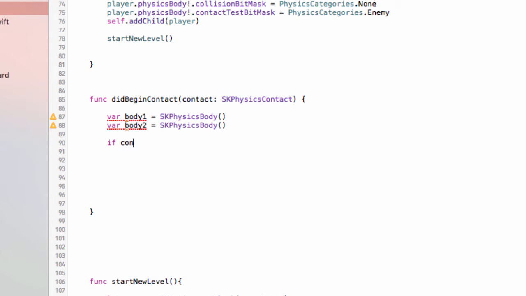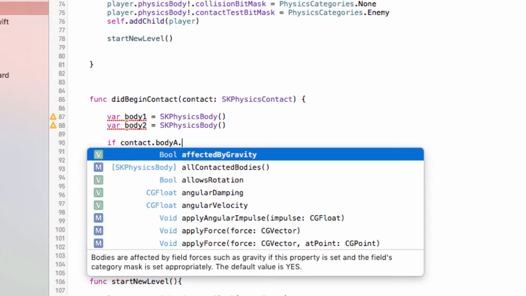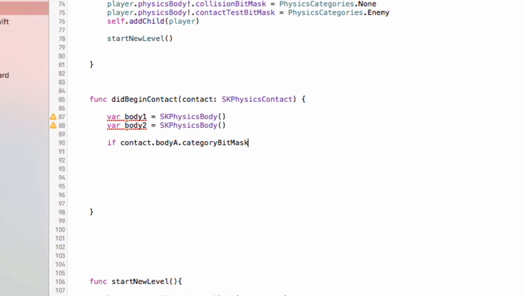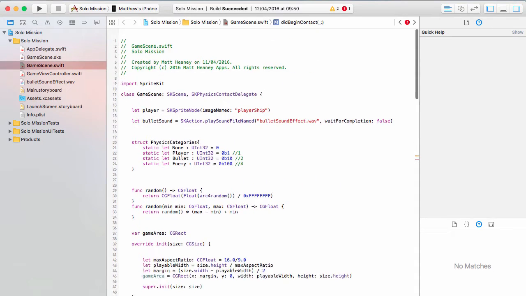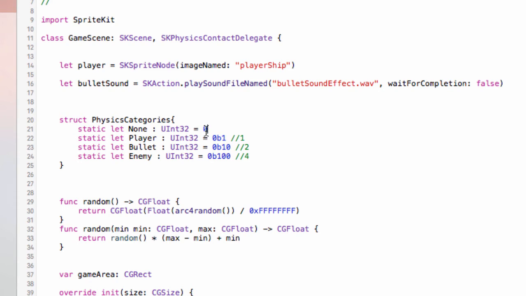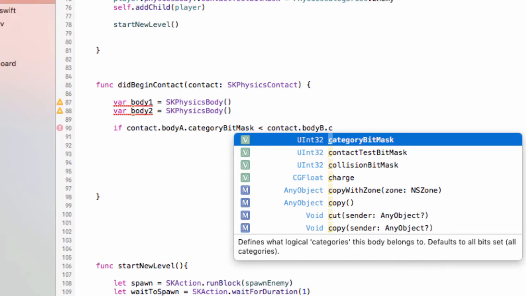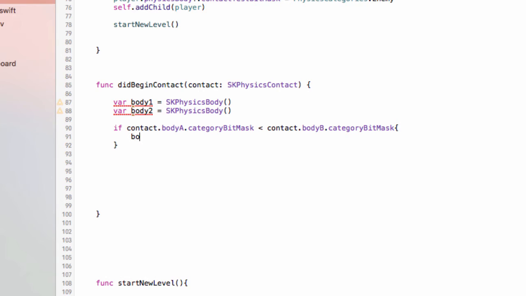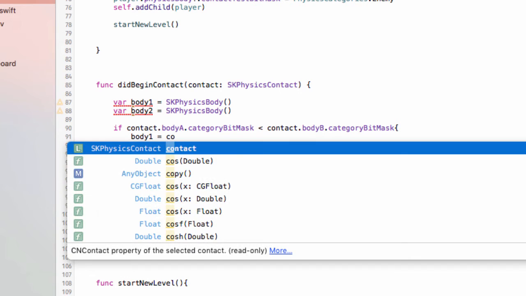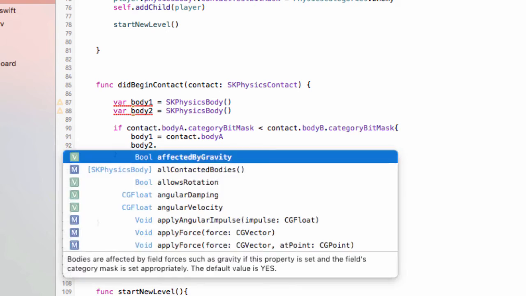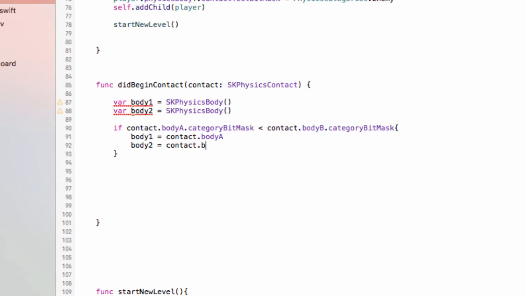So we're going to say if contact.bodyA, the first body in the contact, and we grab the categoryBitMask, the number associated with it, whether that be 0, 1, 2 or 4, so this number here, is less than contact.bodyB's categoryBitMask number, then body1 equals contact.bodyA and body2 equals contact.bodyB.